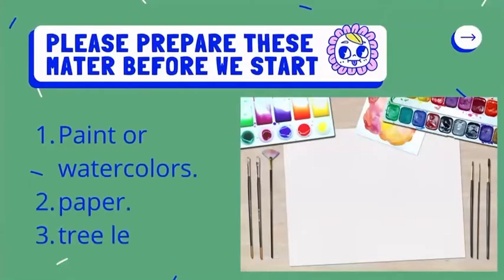Please prepare these materials before we start. We're going to need paint, watercolor, paper, and 3 leaves. I'm going to give you 1 minute to prepare these materials. And it's okay if you don't have these materials, just prepare pencil and paper, because after I show you how to apply printmaking, I will show you how to draw different other types of leaves. So we're not just going to sit there. If you don't have these materials, go grab a pencil and paper and any kind of colors you own. Deal? I'll give you just 1 minute to prepare, because I think 1 minute is enough.